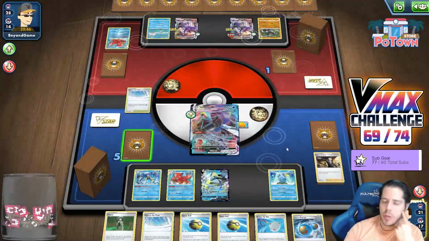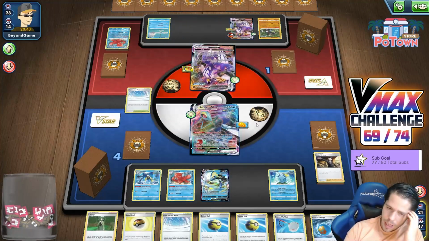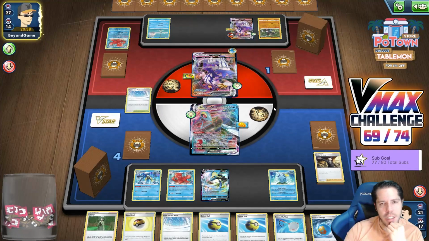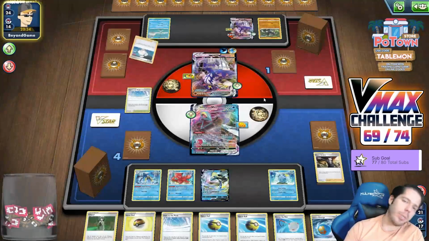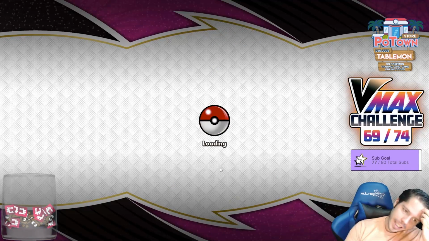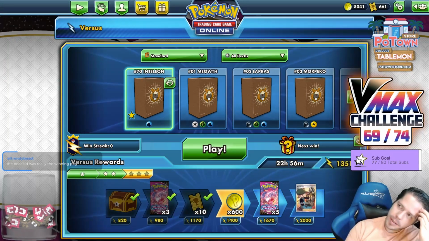Oh, I'm down 2 INTELEON VMAXs too. I didn't realize. Yeah, I'm playing horribly right now. I am actually playing horribly. Energy. Yep, there it is. Okay. I lost to Pokekid, dude. I just lost to Pokekid. To a deck playing Pokekid on turn 1. Probably the only copy they had too.